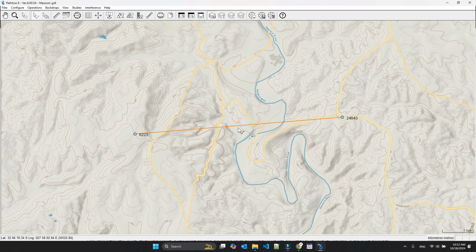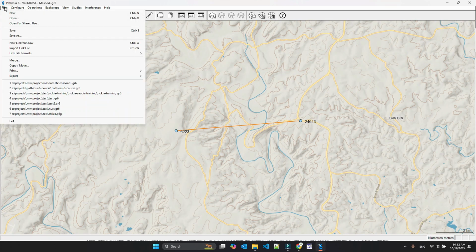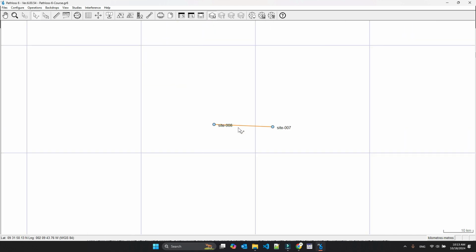This is in some other area, and then let me open this ports file. So you see, it brings me back to the only link that I have. This is what I was trying to mention at the start, that once you start populating some area, then when you open that network file, Pathloss always brings you back to that area.